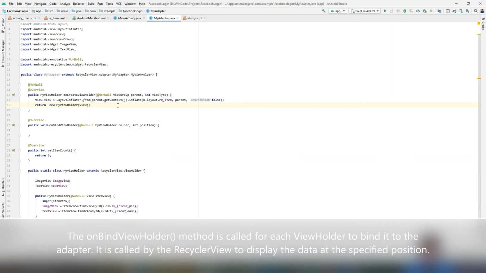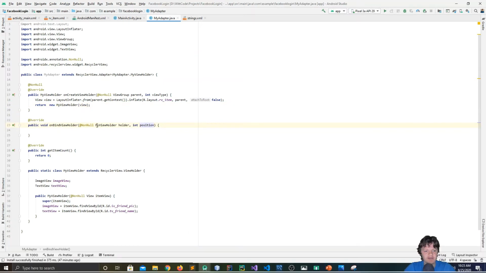The next method we are going to be working on now is onBindViewHolder here. In a RecyclerView, binding is basically the process of preparing a child view to display data corresponding to a position within the adapter, using this argument position right here. So here we're going to set the view's contents based on the position of the list. However, before we do that, we want to make a class called FacebookFriend, which will be used to basically populate the view holder.